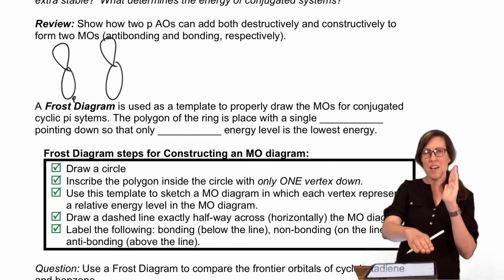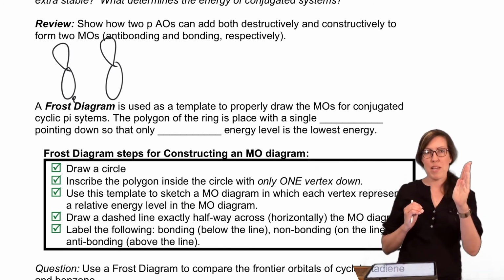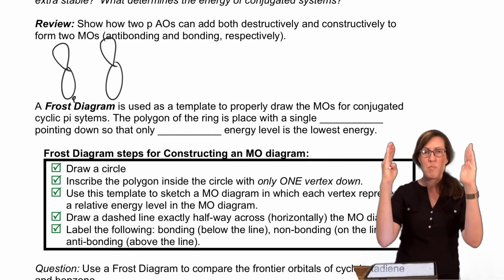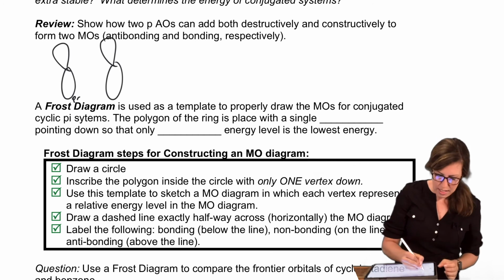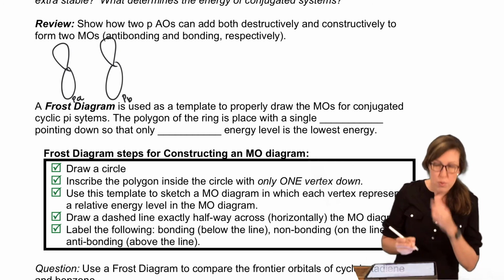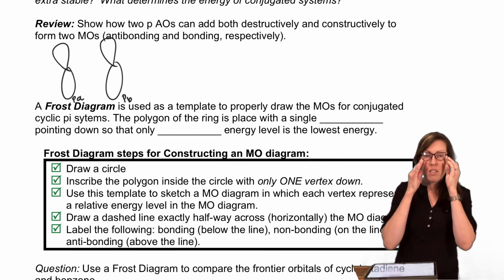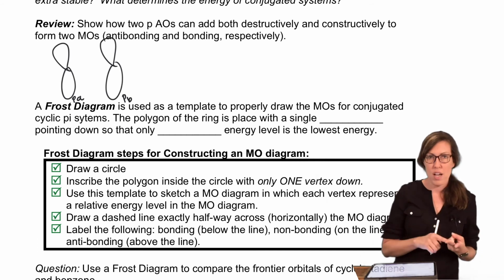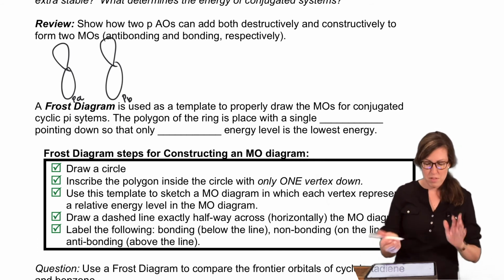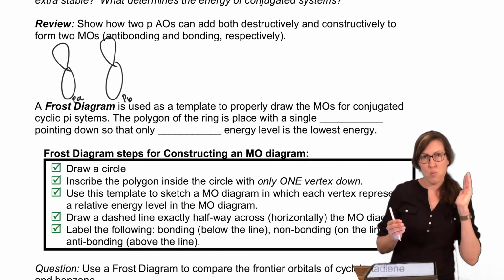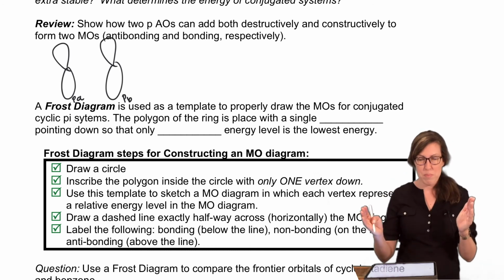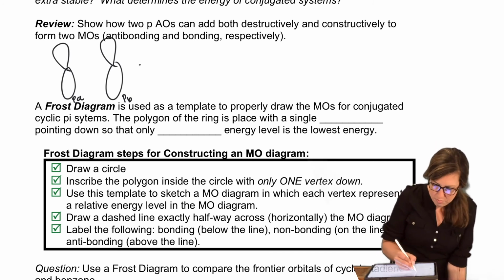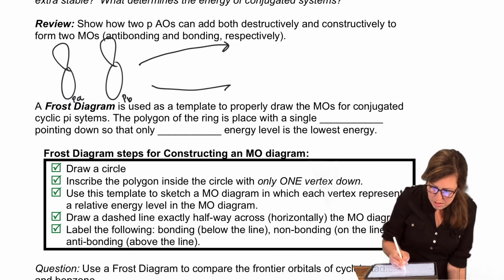So let's say I have molecule A, and it's going to make a pi bond or conjugate with molecule B. They need to be side to side. So we'll call them PA and PB, both of which will be an X. If it's an X on A, it's an X on B. If it's a Y on A, it's a Y on B. So that part, don't worry about it. They just need to be parallel. So we have one p orbital for molecule A and one p orbital for molecule B. Now let's show how they can add two different ways to mix. It depends on their phases.